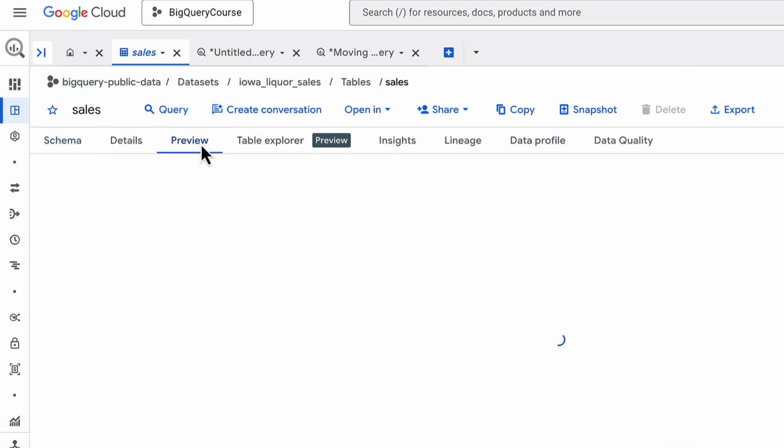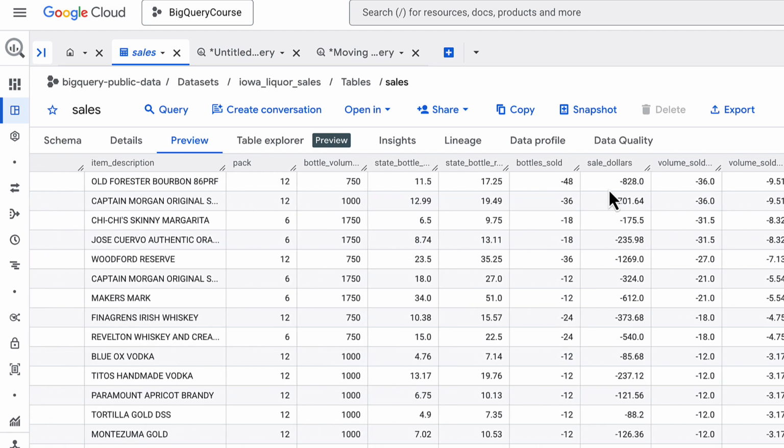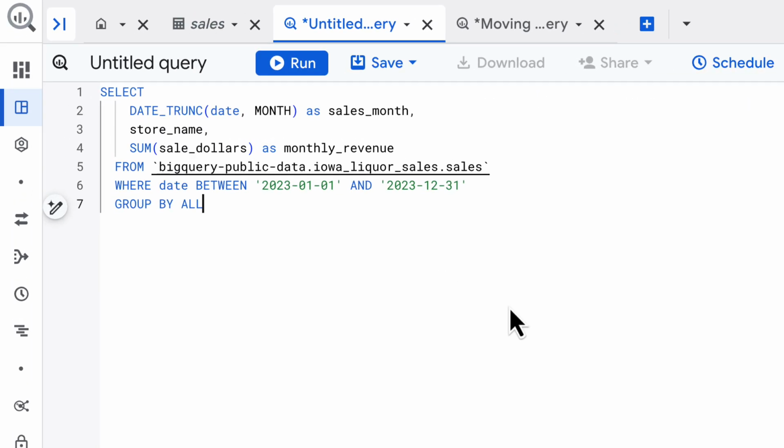This is the data set we're looking at. So really we're just looking at in this data set, we're looking at a date. We're going to get a month out of this. We're looking at a store name. You can see this data set has many store names, and that's what we're going to use for our averages. And then we're looking at sales dollars. So the first thing I'm going to do is a CTE and a group by the transaction data. So I want to get this into month, store name, and sum of sales. I'm just taking this for 1 year.